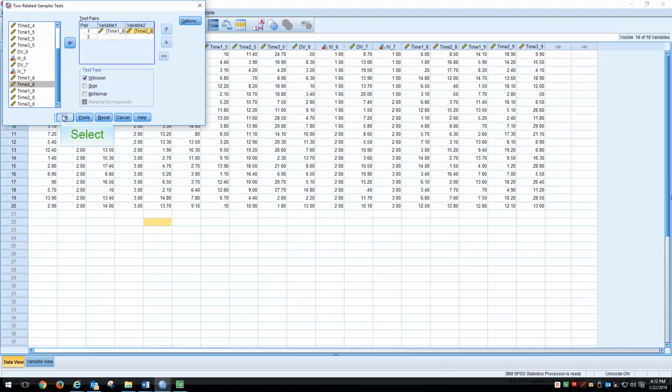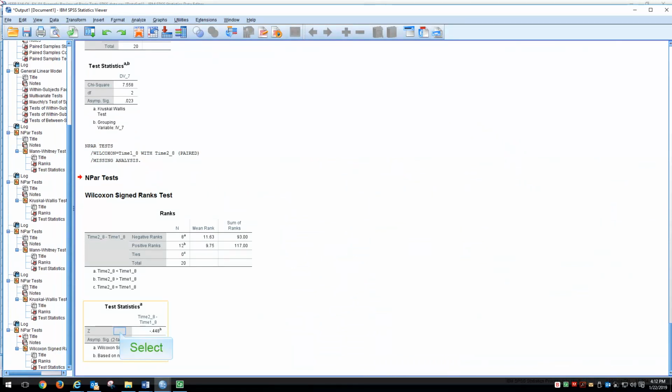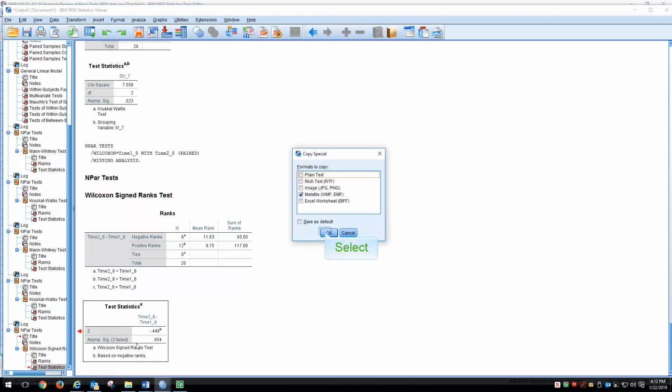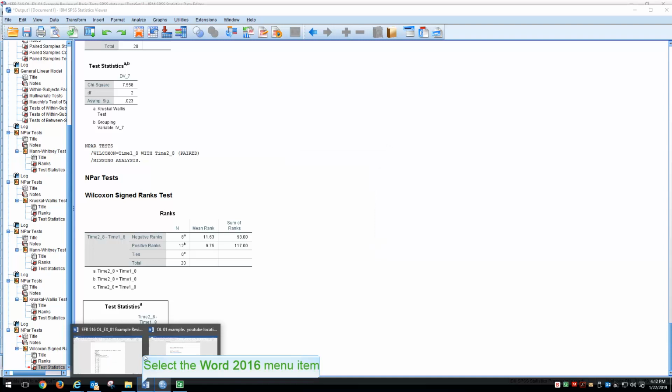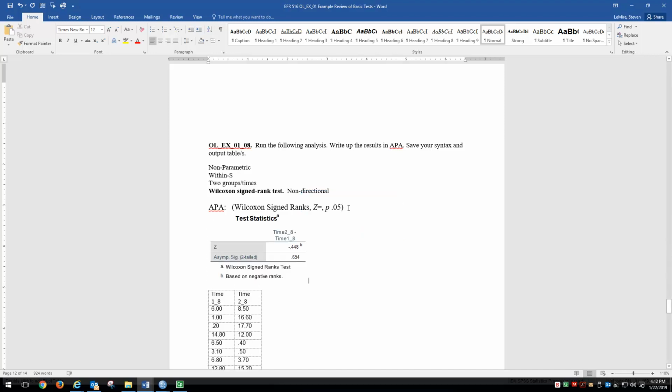I'll say it's going to be the Wilcoxon, so I'll say OK. So here are my values. Here's my test statistics, here's my Z. I'll go ahead and grab that, bring it over to my assignment, and paste it in right underneath here. Okay, so it's a Z. The Wilcoxon signed rank test gives me a Z value, and our Z is minus 0.448, and the p is greater than 0.05.